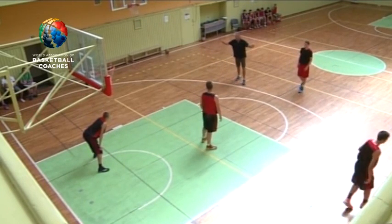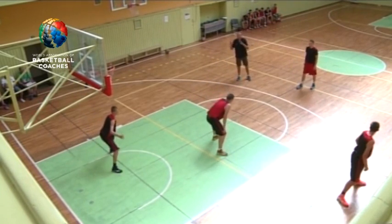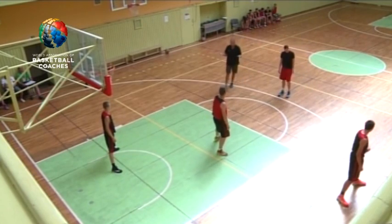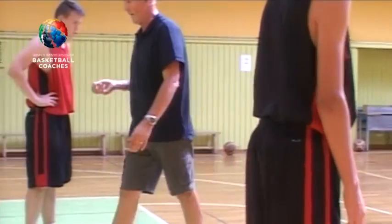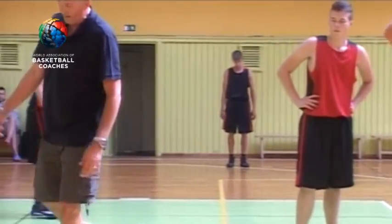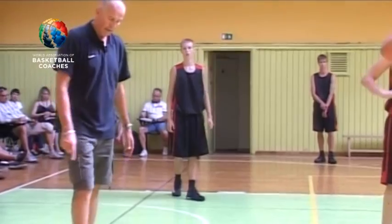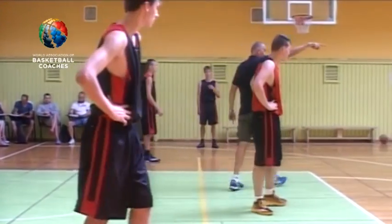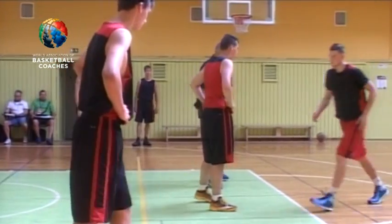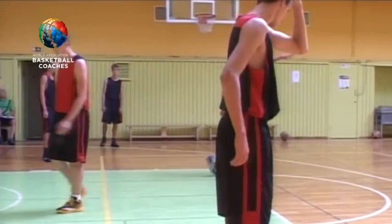Different things we create in this three-on-three offense and defense. This is the next step. For any question, you just ask me. Now we continue creating the post-up position, one big guy in the post-up. A ball in the middle again.